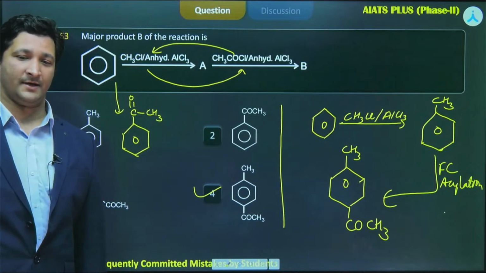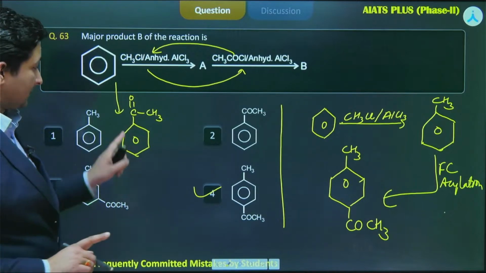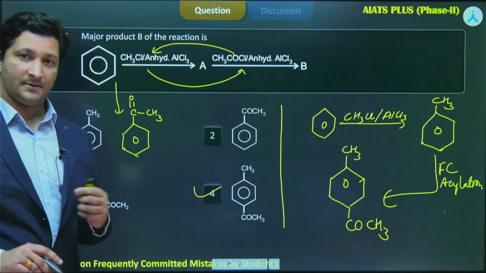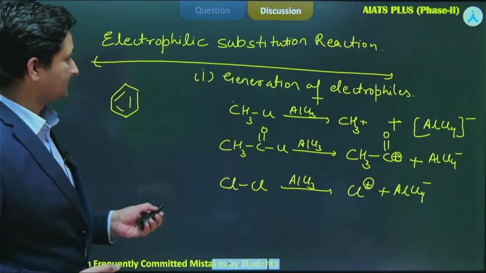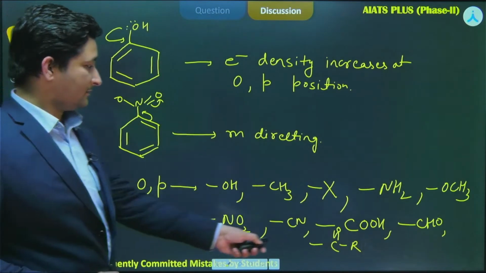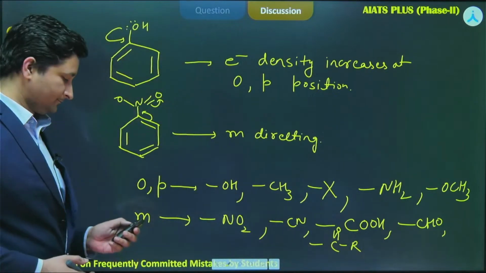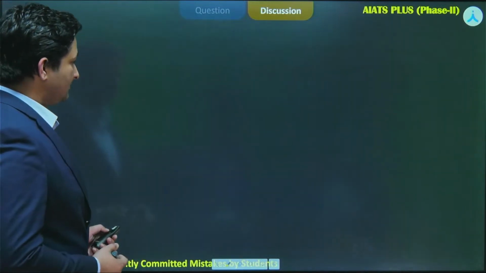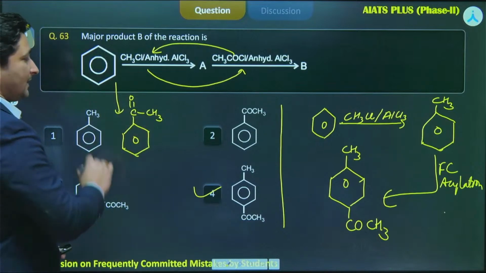Yes, Joy, you are very good. Exactly. See, again I have told you that if the group attached to the benzene ring contains a double bond, then you have to think that it will go to the meta position. We have discussed it right here. See, this C double bond O R is meta directing in nature. That was the trick which I wanted to discuss. Now this is meta directing.